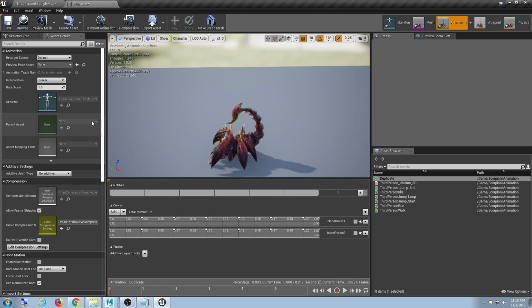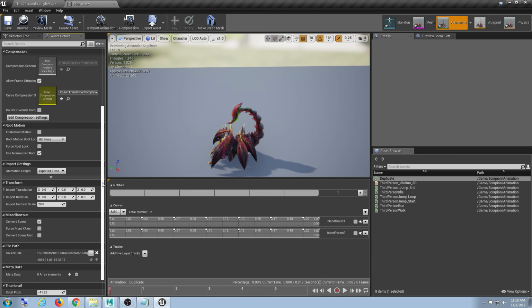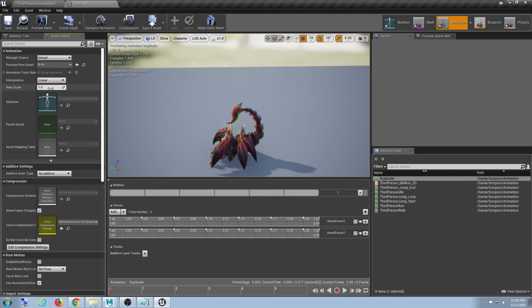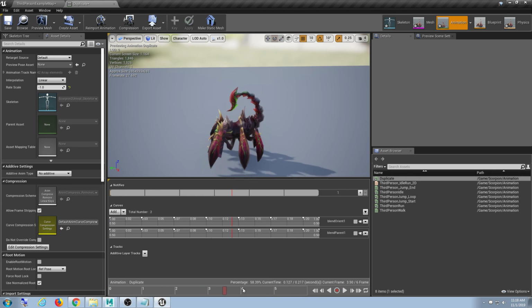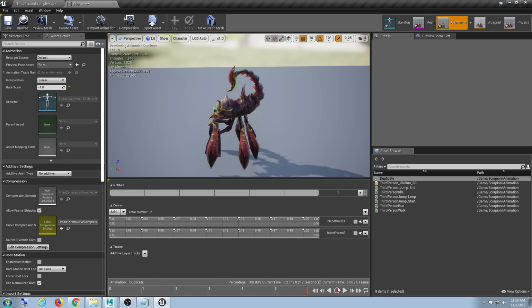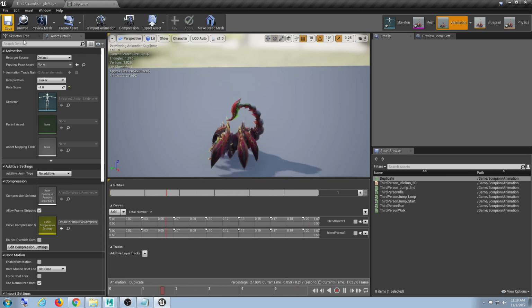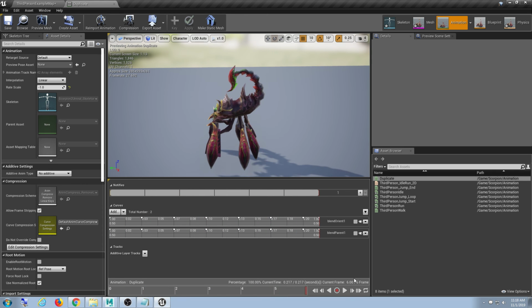So now what we want to do is reverse this animation to make it seem like it's a jump end. And I think the way we can do that is if you change the rate scale to -1, enter on the left. And that did not do it.